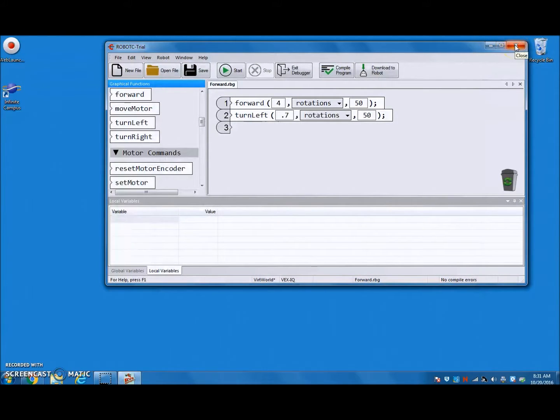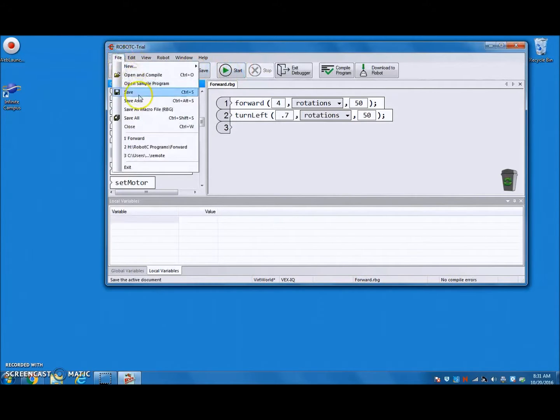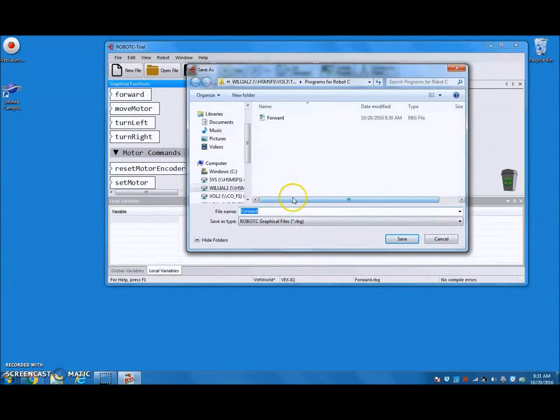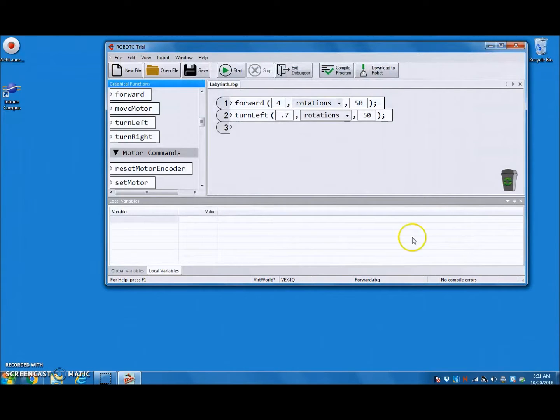And so these will be some of the challenges that you can do. On Google Classroom will be a list of the different challenges that we want you to complete. Make sure that you save your progress. We want to save this one as Labyrinth as we're going, so that I can keep these separate, so if I want to pull one up again, I've already got it.